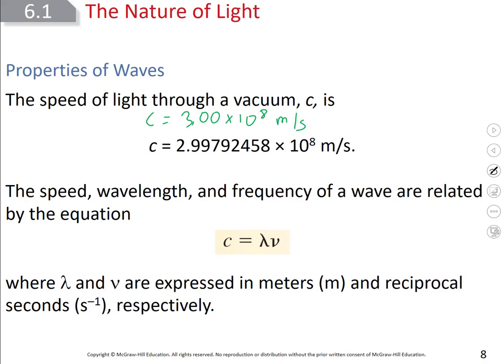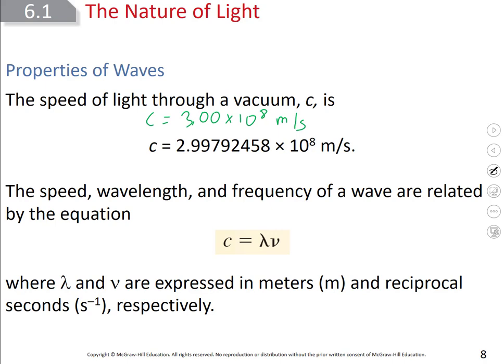So for the purposes of this class, we're going to assume we're always at that speed, always traveling through a vacuum. Of course, light slows down as it goes through different mediums. Slows down in air, slows down in water, slows down going through a crystal, etc. We're just going to assume that we're always in a vacuum to make our lives a lot easier.